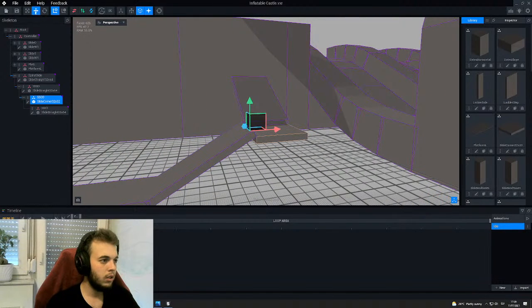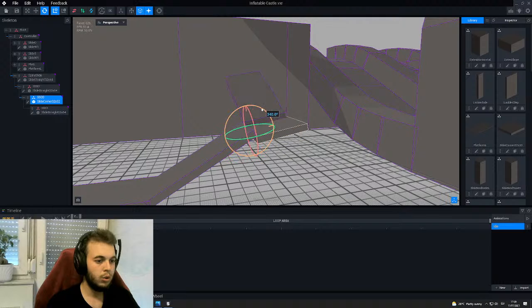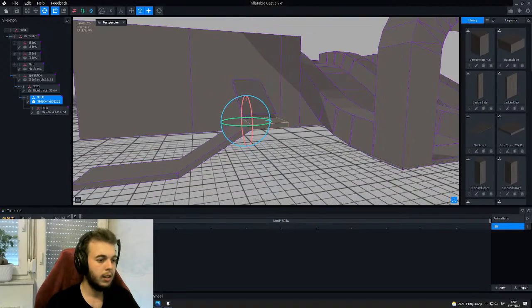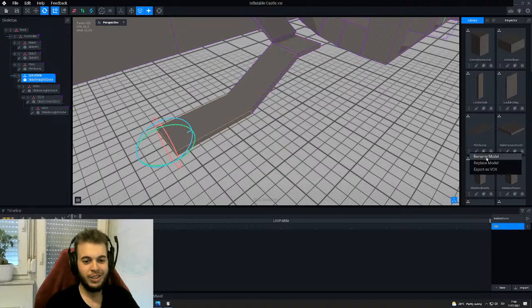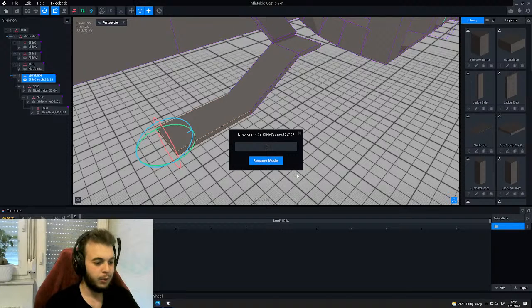This one needs some readjustment. So let's rotate, let's readjust, and then let's rotate it back. And then I think we can make this like 48 wide. So let's just change the corner to slide corner 48.